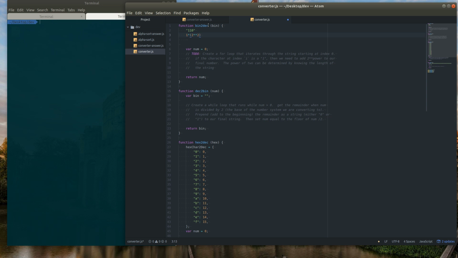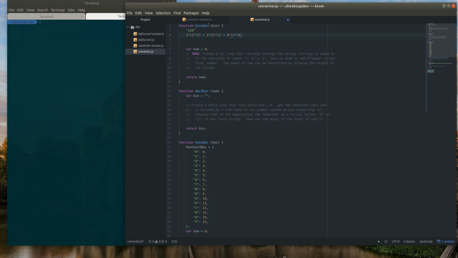Okay. So the next position is 1 times 2 to the what power? It's 1 less than that, right? It's the ones place. And then this is a 0 times, which it doesn't matter what we multiply because 0 is going to make this whole thing 0, but it's 2 times 2 to the 0 power, which is 1.